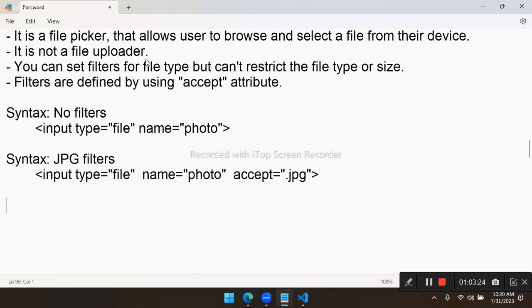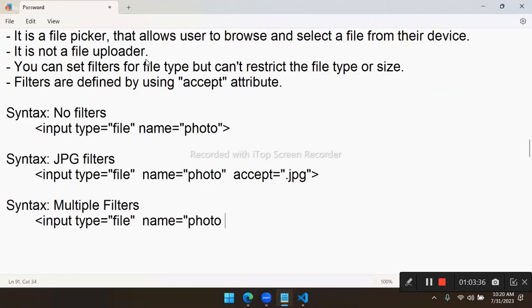So you can set multiple filters. Input type is file, name is photo, and you say accept is equal to .jpg, .png, .gif, like this. You can add multiple filters separated with a comma. But remember, this is just a filter.